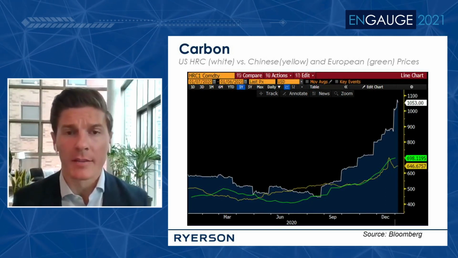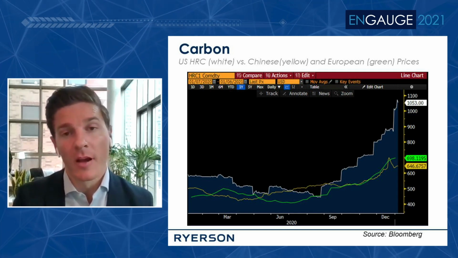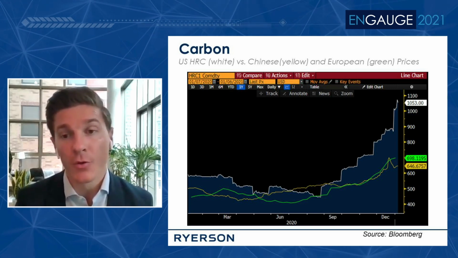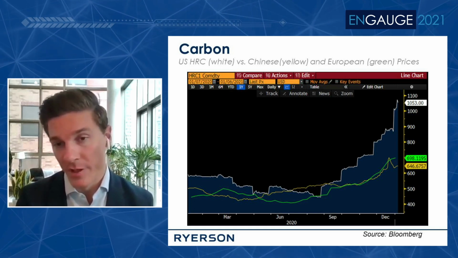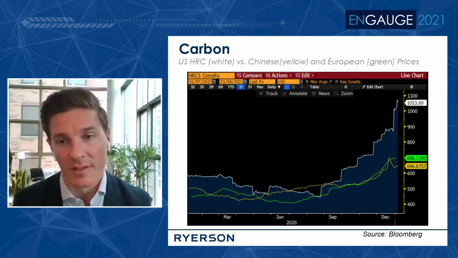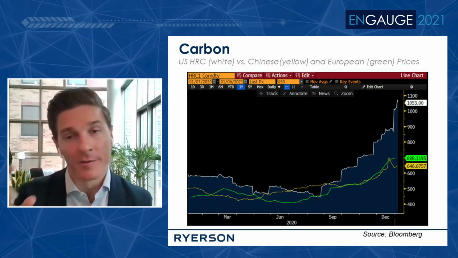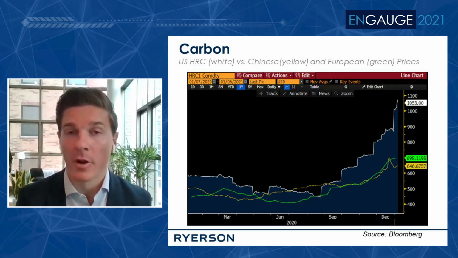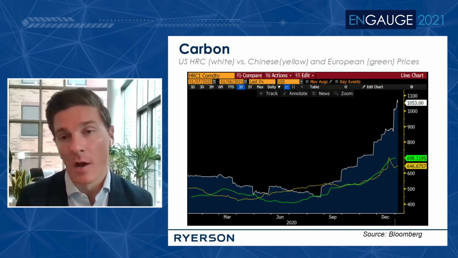As we look at U.S. carbon prices relative to prices around the globe, I've overlaid the price of hot roll coil here in this chart to the price of Chinese hot roll coil, which is shown in the yellow line, and then the green line, which is European hot roll coil prices. And you can see that the divide, similar to what we saw on the aluminum chart, is ever growing. And as we sit here today, we've got about a $400 spread between where the price of foreign hot roll is and the price of domestic hot roll.